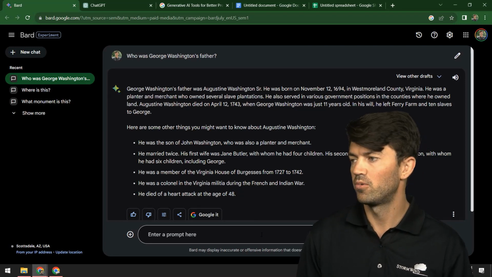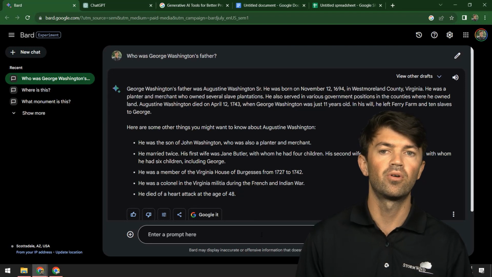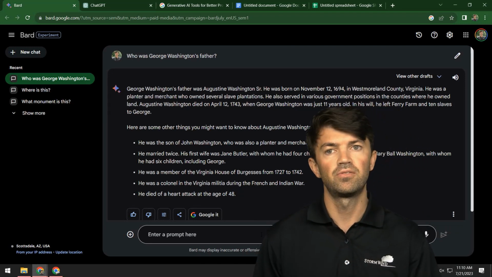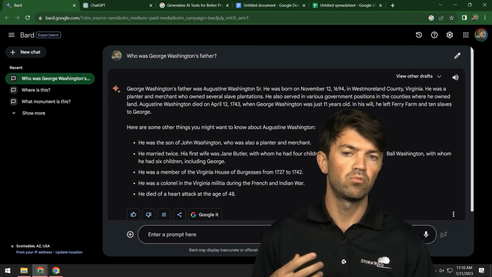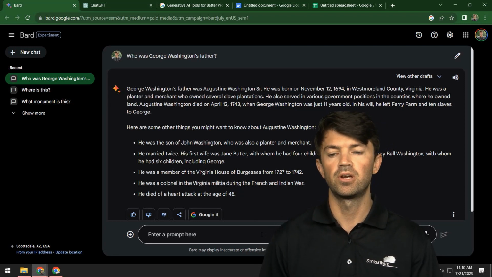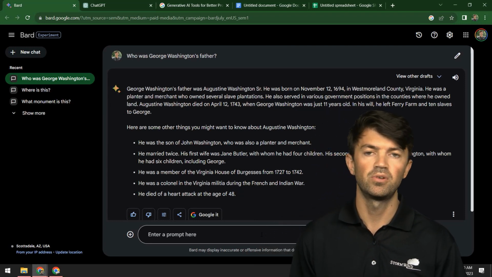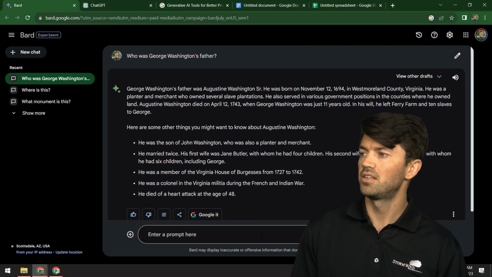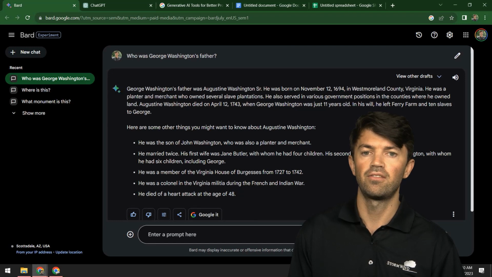But we're going to see that there are quite a few more examples of how this can help us, because we're not just going to ask it for general information. We can have it write responses, and we're going to see quite a few examples of what it can prepare for us.